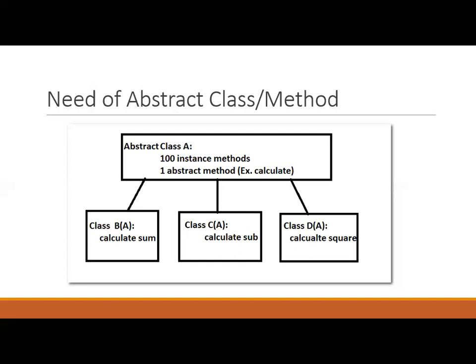So from that point of view, we create only one abstract method, and every subclass will be able to implement it in its own way. However, for an abstract class, we cannot create an object. So it's necessary to create the subclass. After that, we need to implement the unimplemented methods such as the calculate method, and only then can we use it.